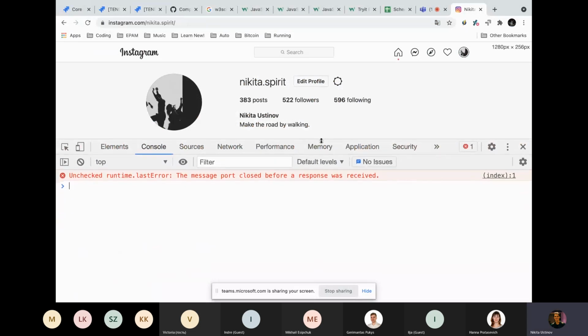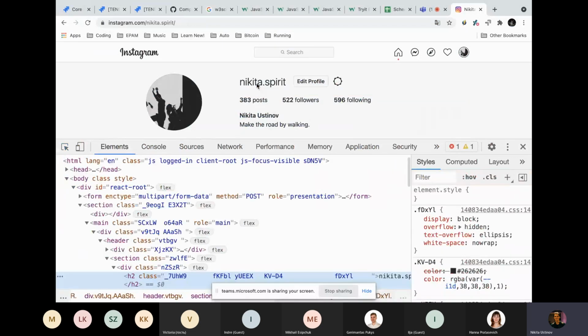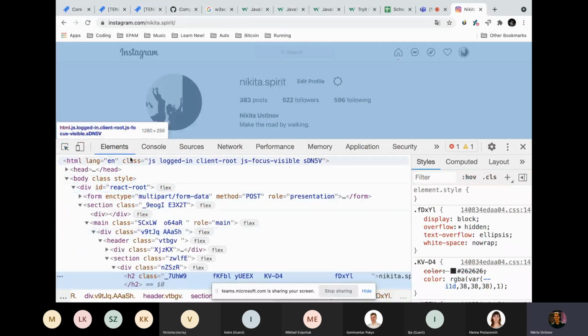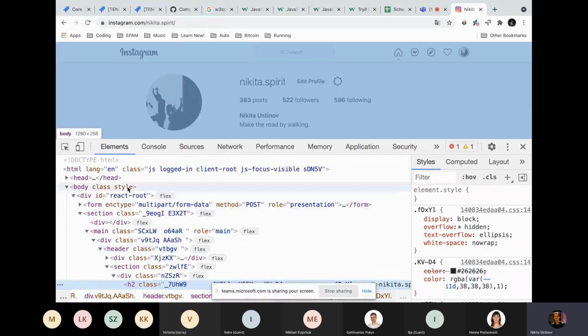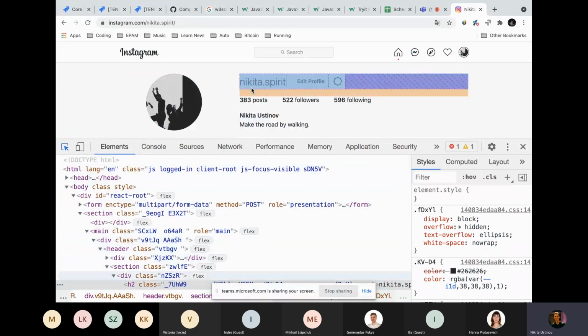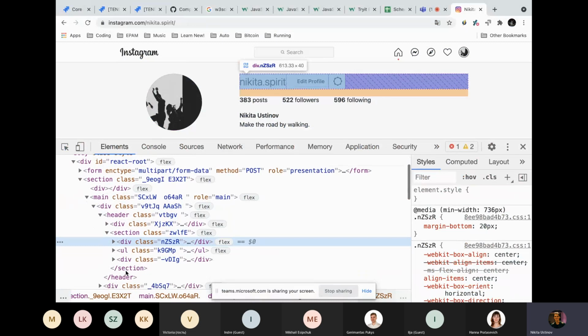Here we go again. We'll try to change the name of our Instagram web page. So what we need to do, first we need to get the element which contains the name of the profile, the name of my profile, and then we'll change it. Is it okay, guys? First we find an element. This is a section and a wrapped div.